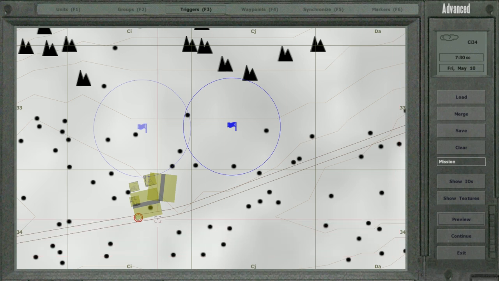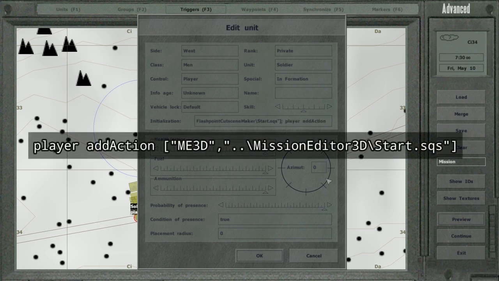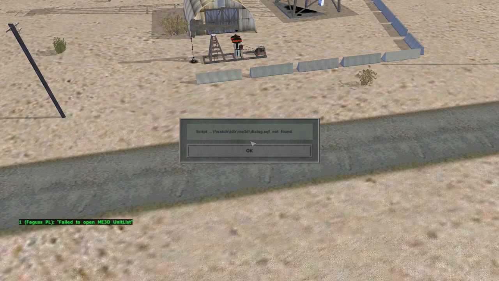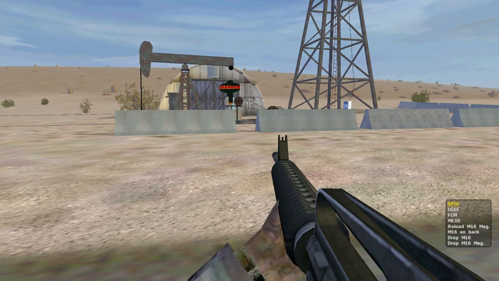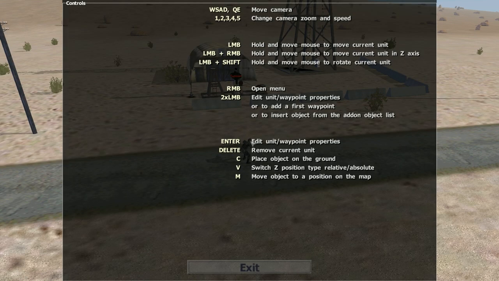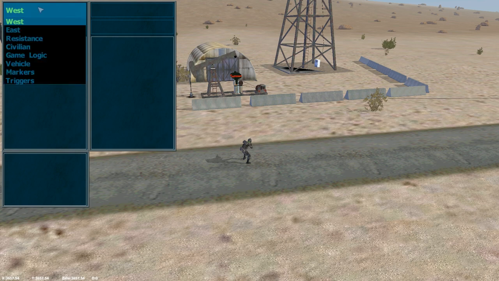Final tool is MissionEditor3D, which is a work-in-progress script for placing objects. Press F1 to show the list of controls. Just like with Set-Pos-In-Game, you select objects from the list on the left.